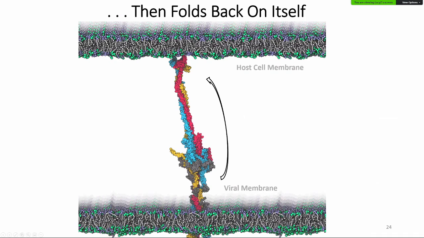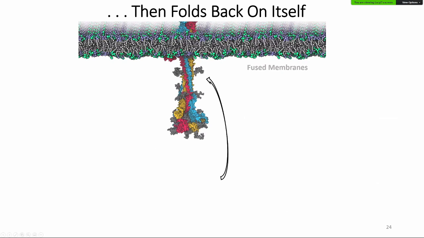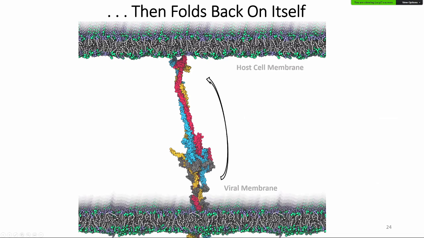And then after these two membranes are linked, it physically folds back in on itself, kind of like a jackknife, right? This bottom part down here attached to the viral membrane physically pulls up and refolds on itself. So you get this post-fusion pole-like structure. But now you only have one membrane, and it's up here, right? It's the fused cell and viral membrane. This viral membrane got physically pulled up into this to fuse. Again, wild. It's physically pulling this membrane into proximity so that they can merge. It's a phase transition, essentially.